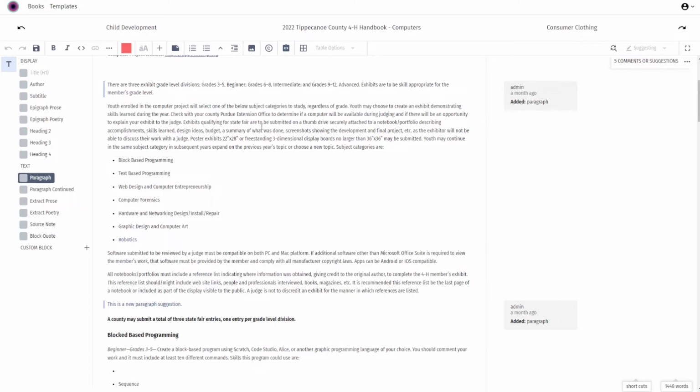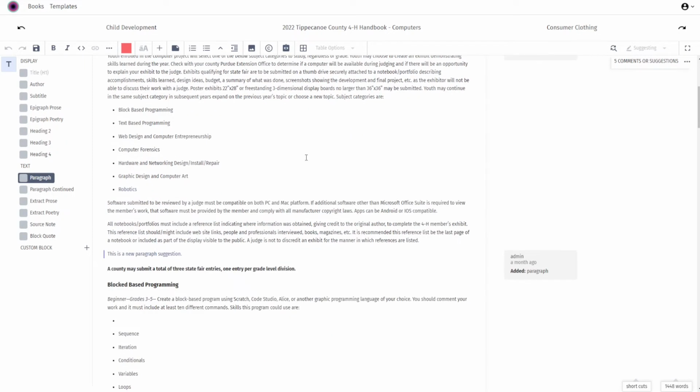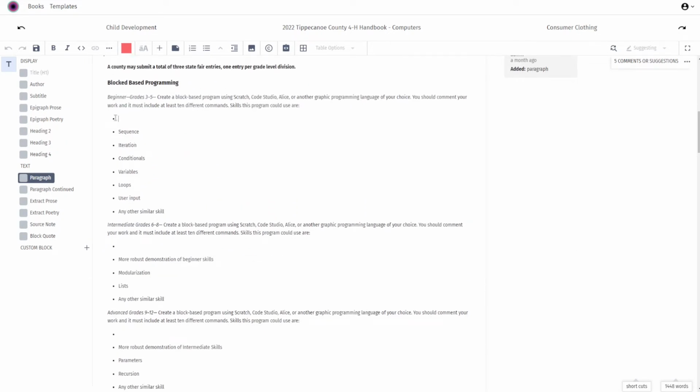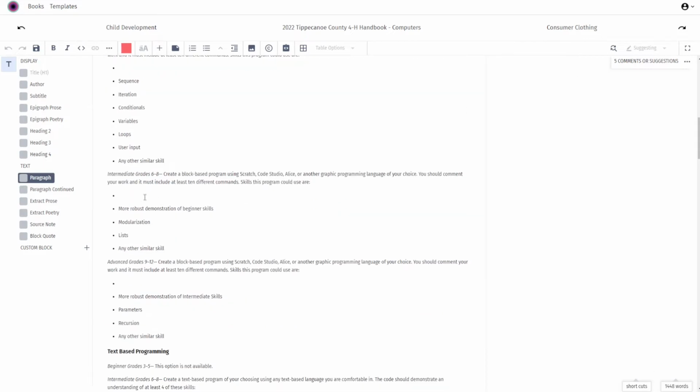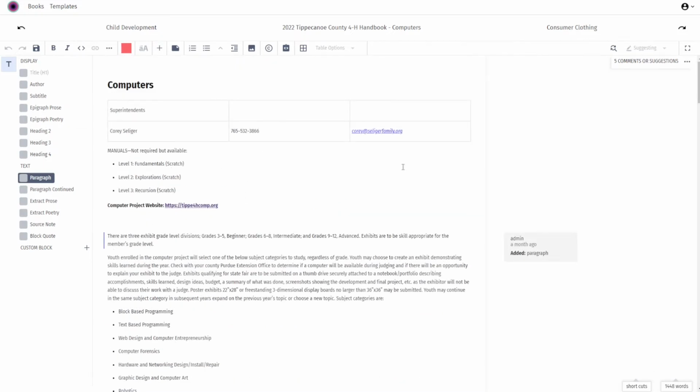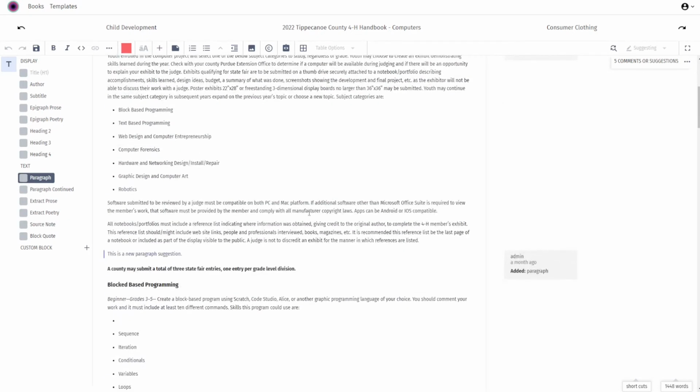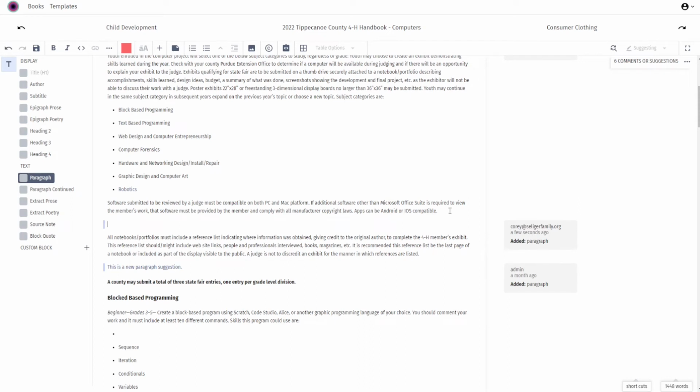So the computer project, for example, largely is dictated by the state. So this is largely a cut and paste from the state. However, there are some edits that obviously need to be made in order to clean it up. If you have additional edits you'd like to make to your document, you can do so by going into the document at any point and start making changes.